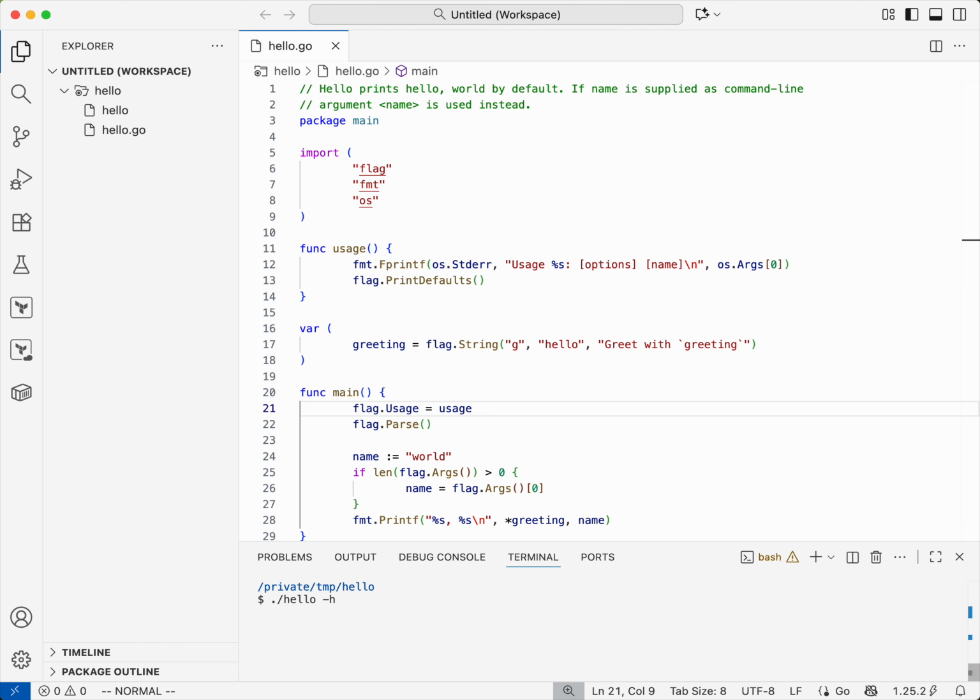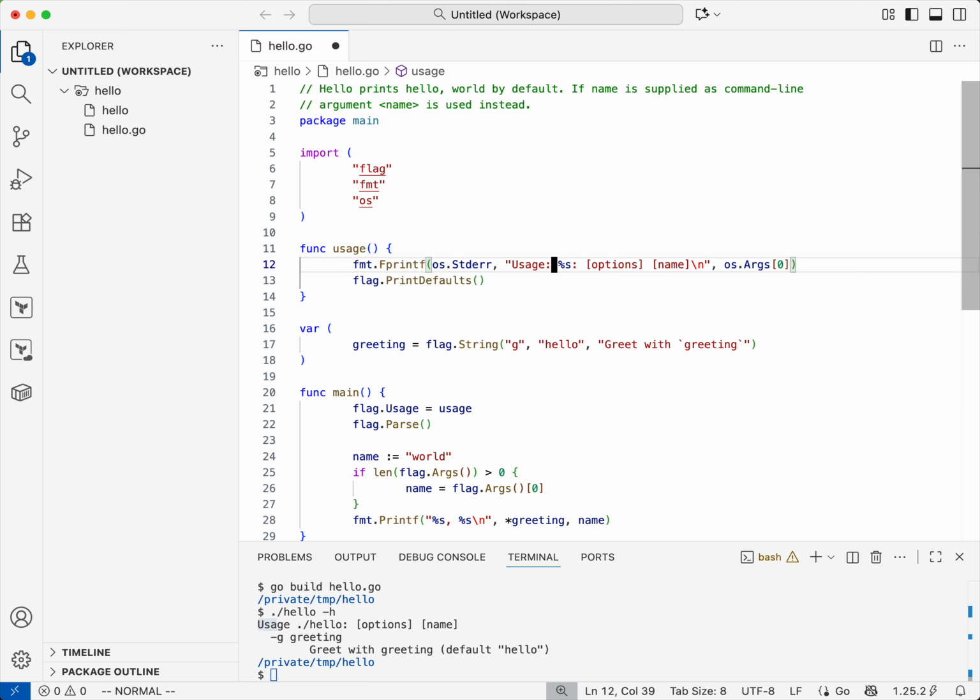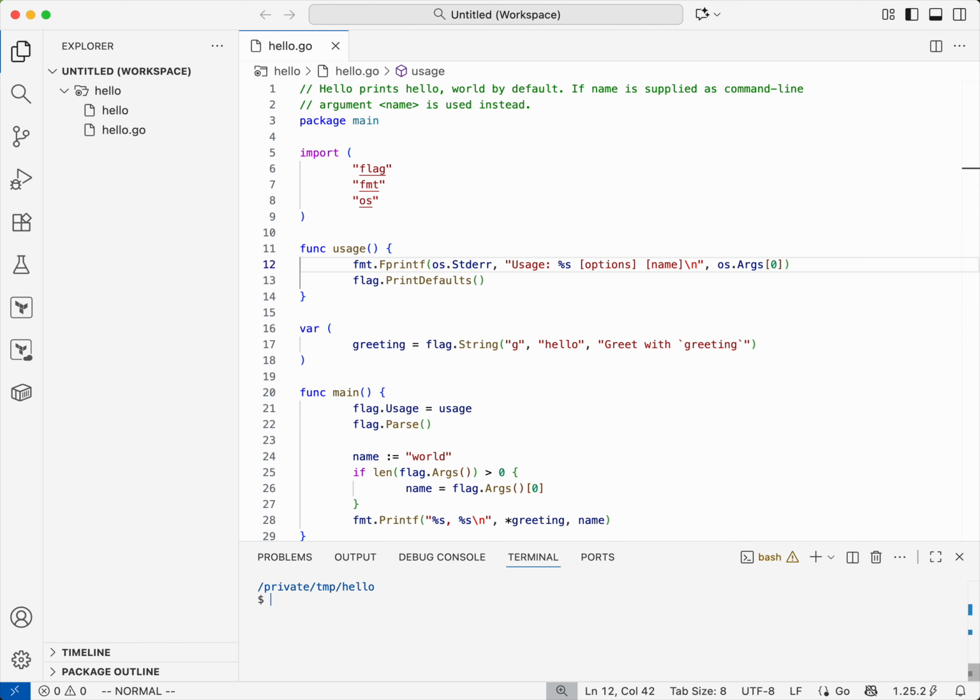So again, build hello. And now we have our message. Okay, it's maybe better like this. Okay, this looks readable.